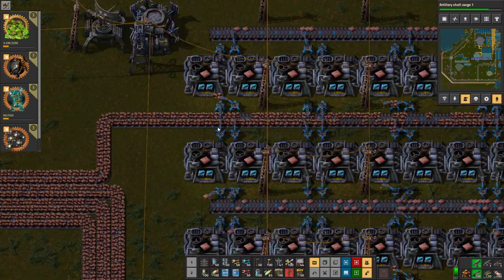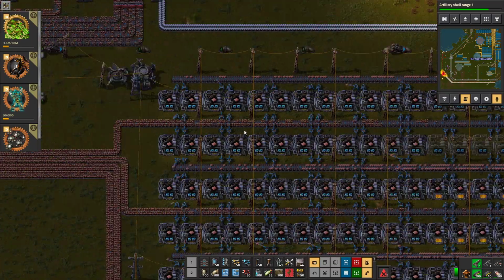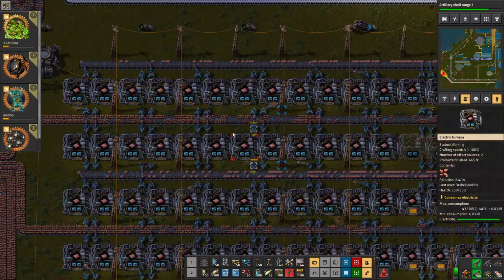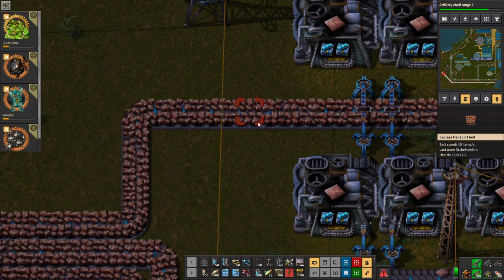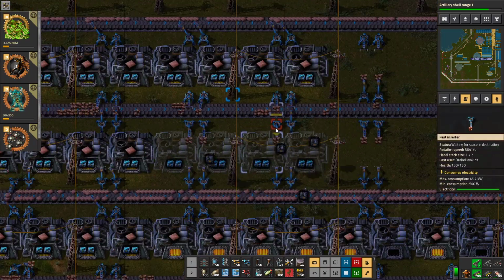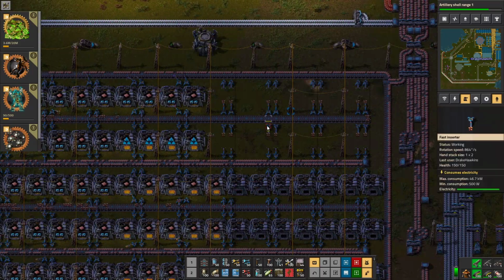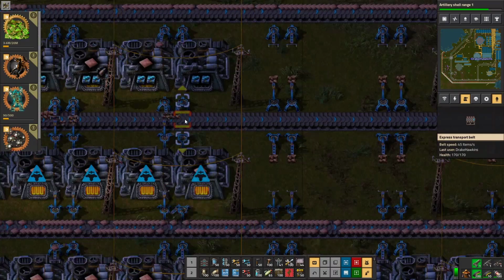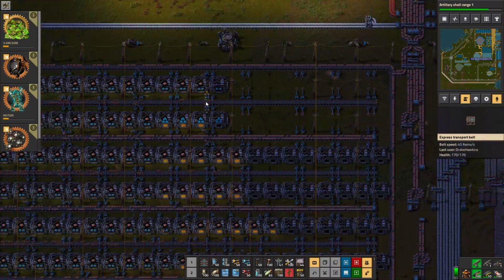If we had a full input line, we don't quite. Maths. I think this is a full line. Looks pretty full, but maybe not totally. Maybe it's not 100% full. Anyways, there you go, more of them on. Now it's using up pretty much every bit of iron or copper, see? Nothing going down the end here. So it's using it all up.